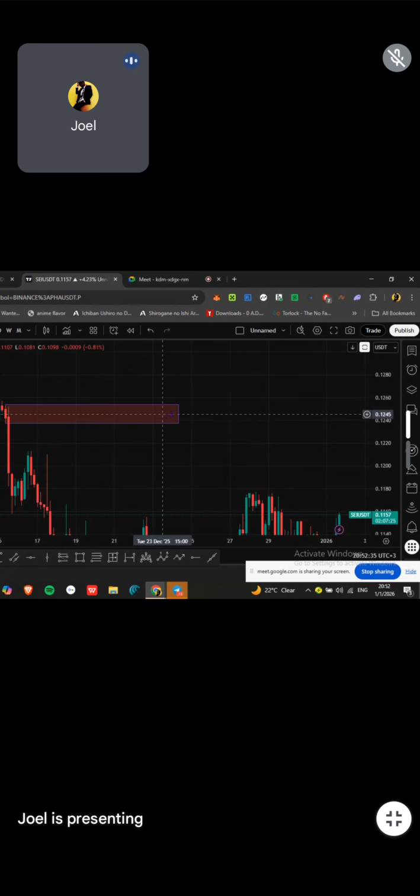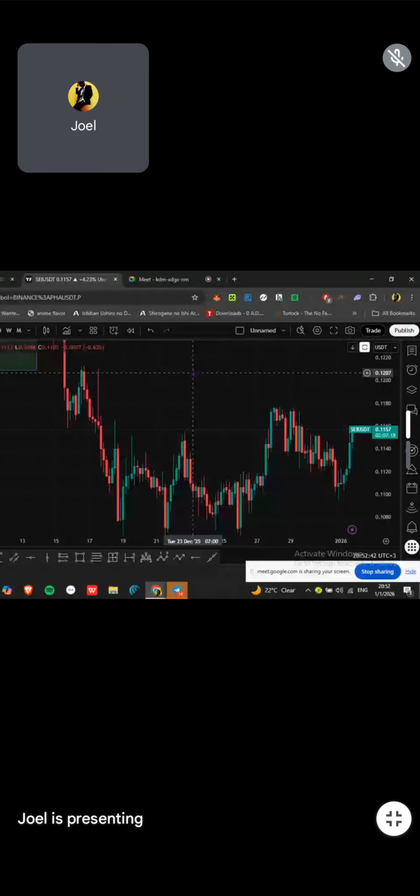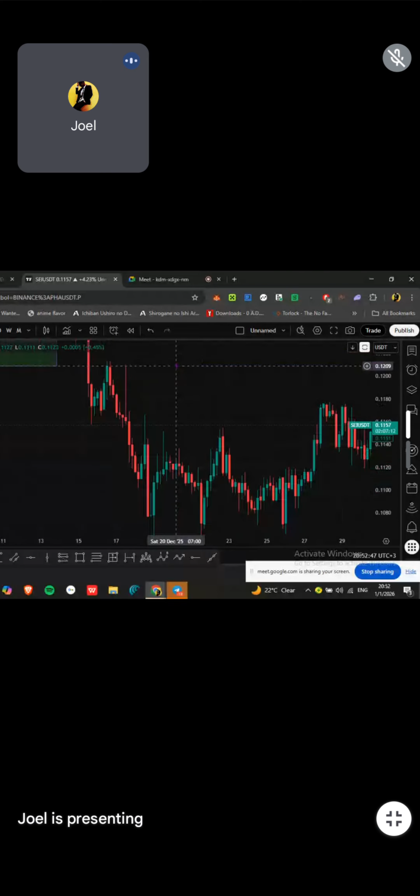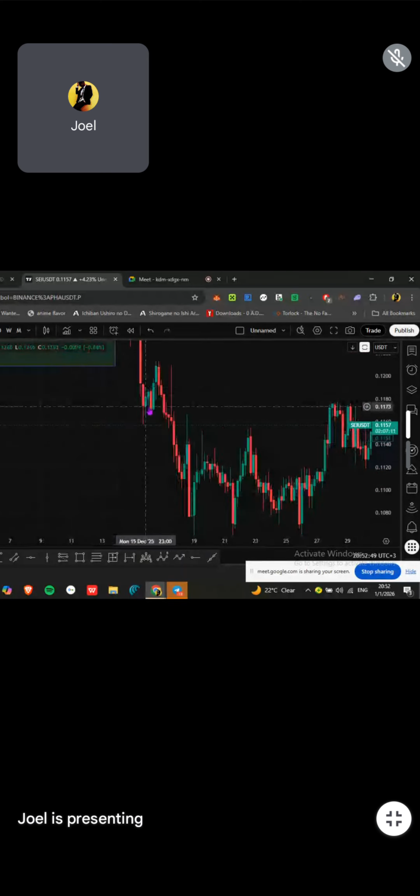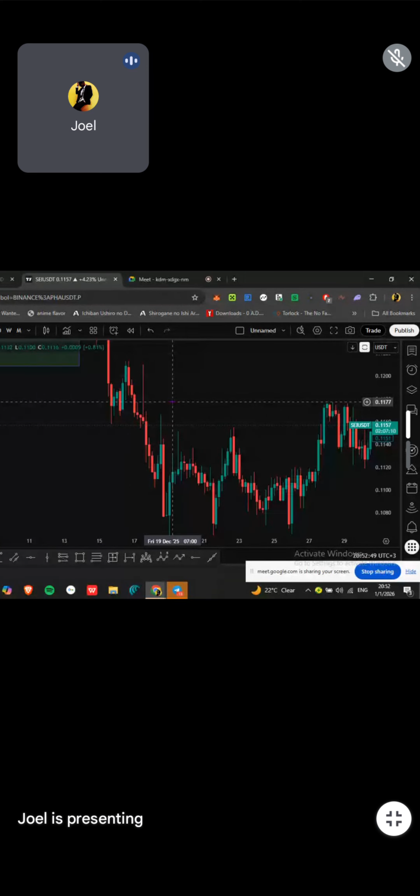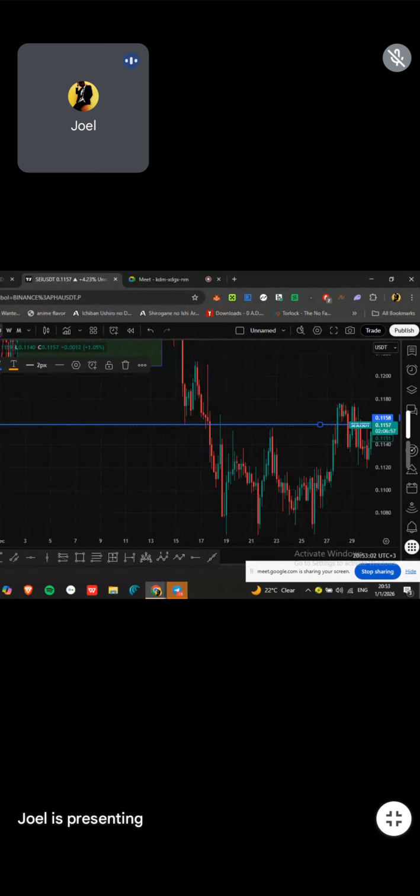Then you have your what? Supply area. So price has moved, has made from here. There's support here. Price got supported here. Reason being, if I'm to go back in the past, there must be a demand block around here.